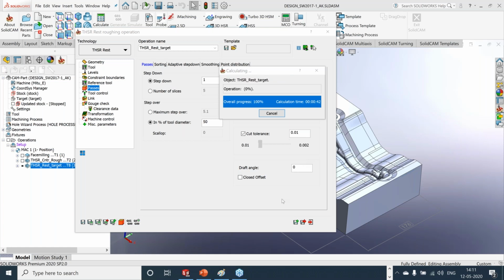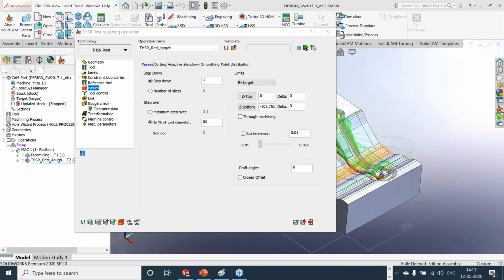Yeah, it has just done the calculation. It took about 42 seconds to do the rest roughing.